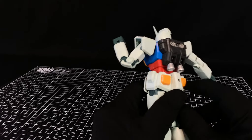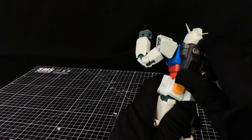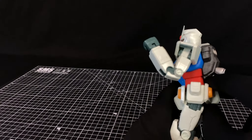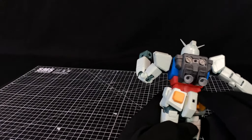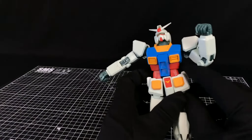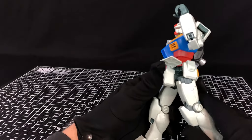The verniers on the backpack go up and down a bit — they're on a peg and ball joint. All four skirts are pretty much identical and just on ball joints front and back, so they can go up and down. The side skirts are on a peg on a poly cap, so you can kind of twist them a little — they go up a little but not a great deal.